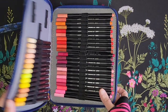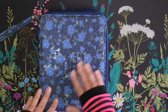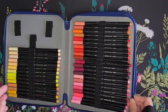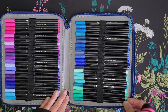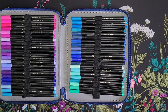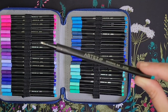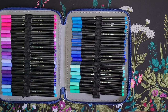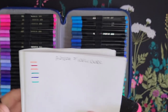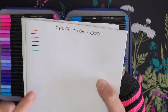I've also put these in this case, which is like a blue jean material with flowers on it. And here are all of the colors. Now, these are not easy to get in and out, so I'm not sure I can keep them in this particular case, but you know, they are super fine point, triangular barrel. And I did swatch just a few.